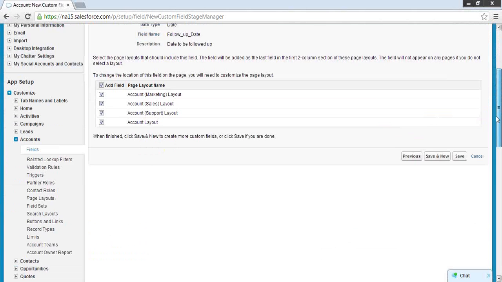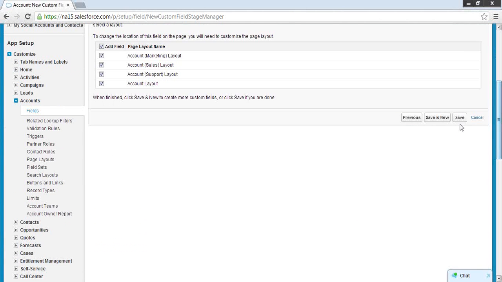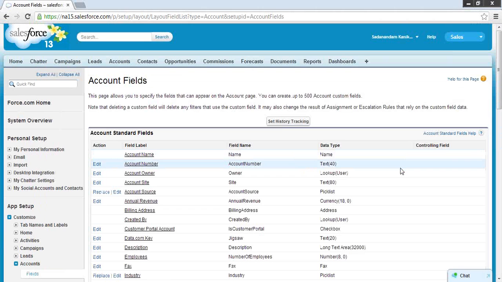Yeah, you can click save. Okay. Now go back to the account page and open it and see whether the date is there, the particular date.